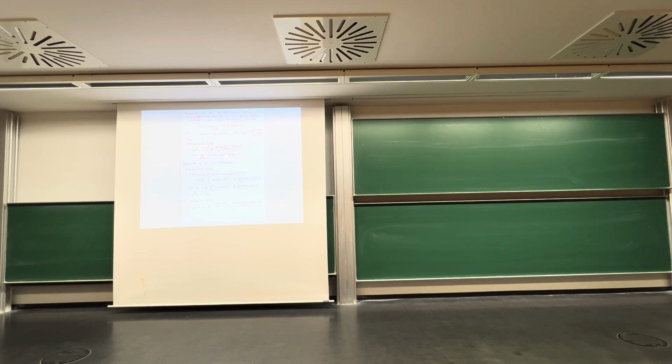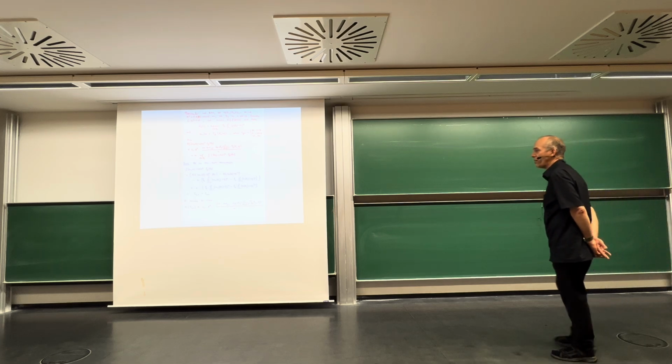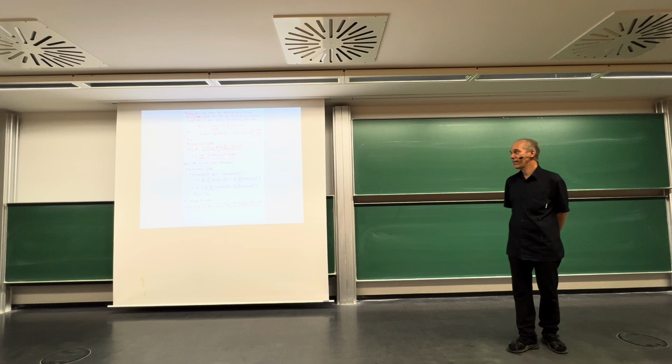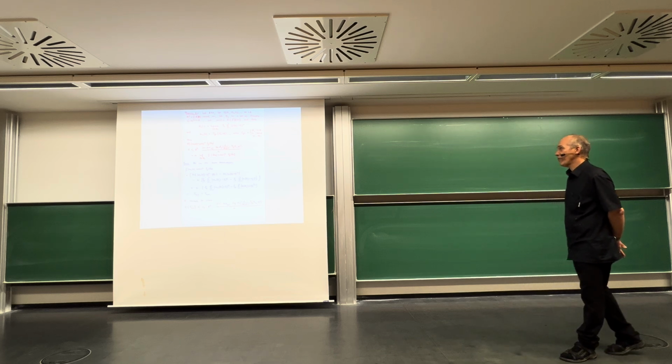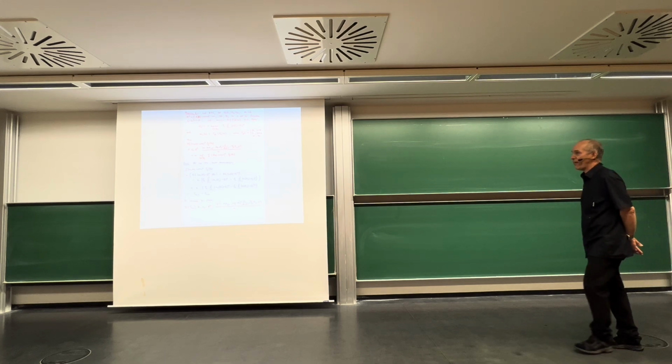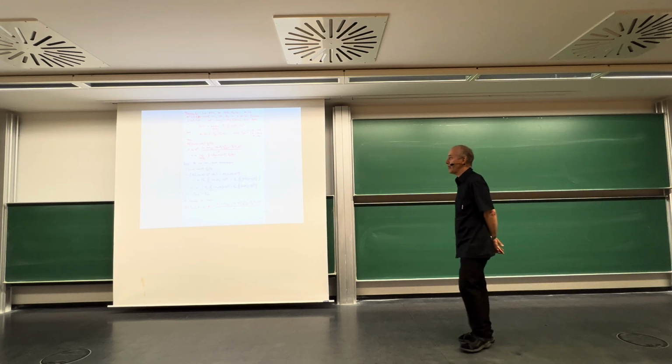plus 2 times an approximation error, which describes how well the best function in this function space can approximate the regression function in the sense of the L2 error. So it's the infimum over f in F_n of the integral of f of x minus m of x squared integrated with respect to the distribution of X.